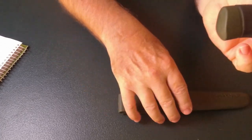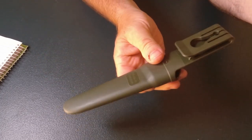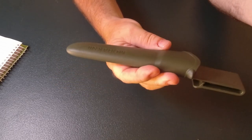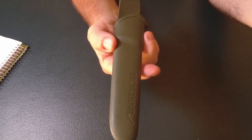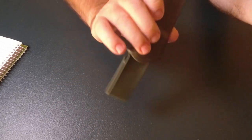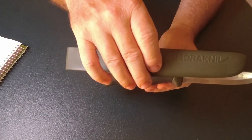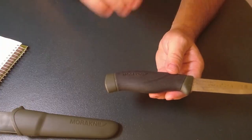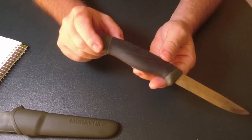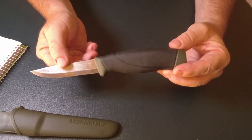The actual sheath is polypropylene. As you can see, that's lasted quite well — it's been dropped, it's been taken through the bush, it's been strapped on the back of the pack, and it's still in pretty good order. The total weight of the whole thing they say is 4.8 ounces — I'm taking no word for that because I haven't weighed it. And it's actually made in Sweden.